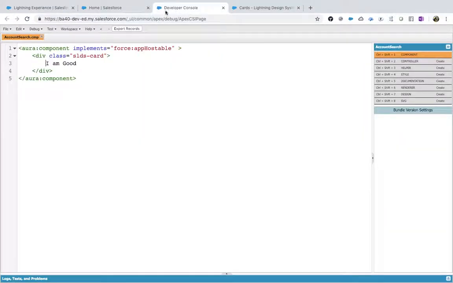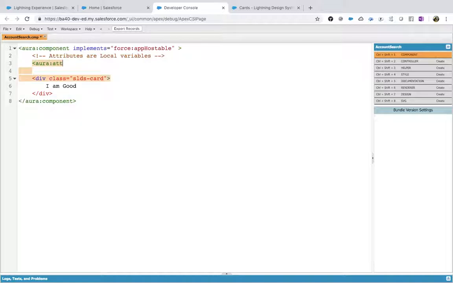Now let's see. Yesterday we discussed attributes, right? What is an attribute? An attribute is a local variable for a Lightning component to store your values. How to comment in a Lightning component? This is how you will comment. Attributes are local variables. This is how you will comment in Lightning components.